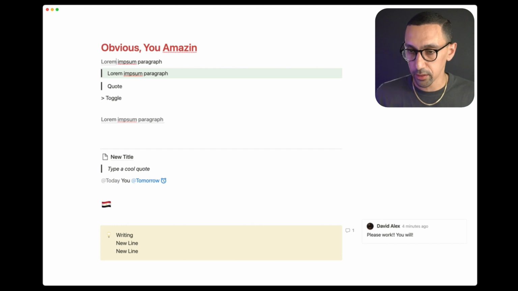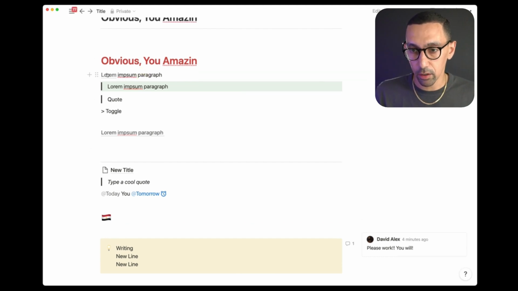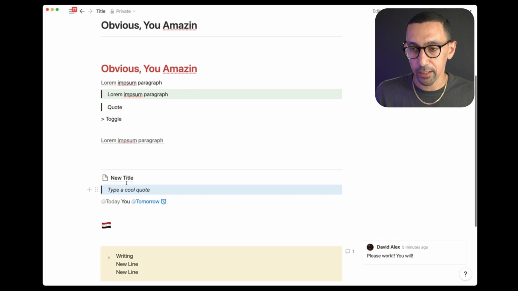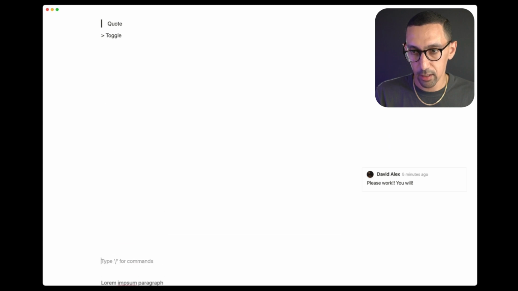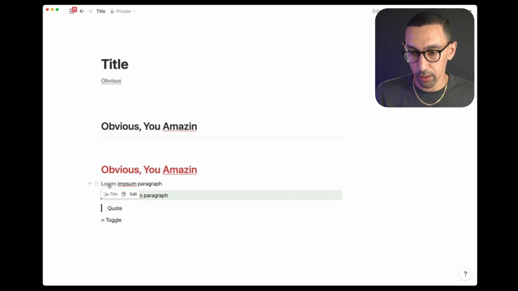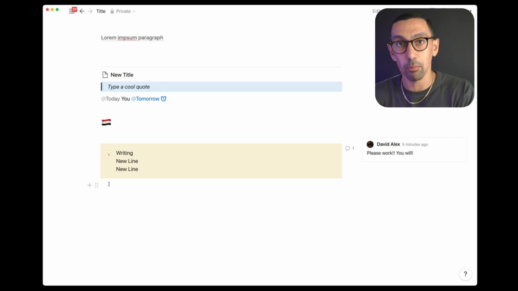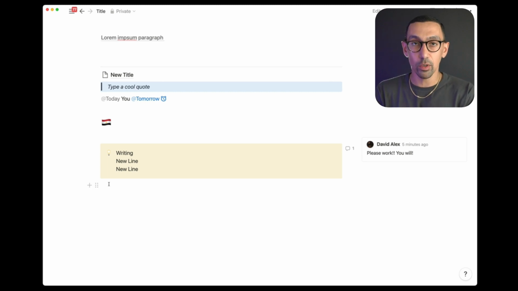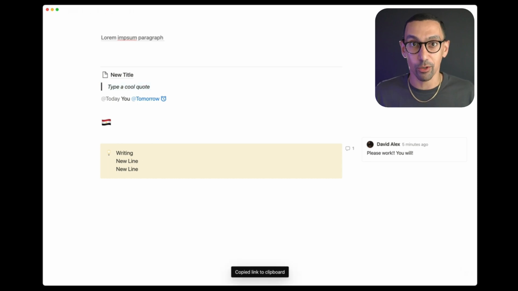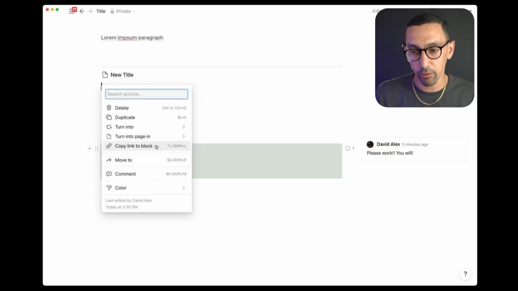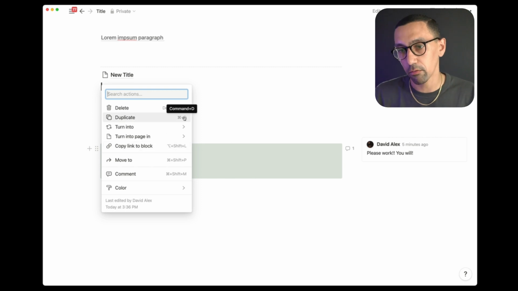Now I'm gonna use my cursor because I need to click. If I click on this, you'll see it highlights this block. Because it's in the same page, you don't see any movement, but if I make this really long and click on this, it takes me down to that specific block. This is really useful. These are like anchor links on a website. It helps somebody go directly to the content they're searching for. I'm gonna use this shortcut so much because I love copying links to blocks, but I thought you had to do it the old way, where you click those six little dots and go from there.